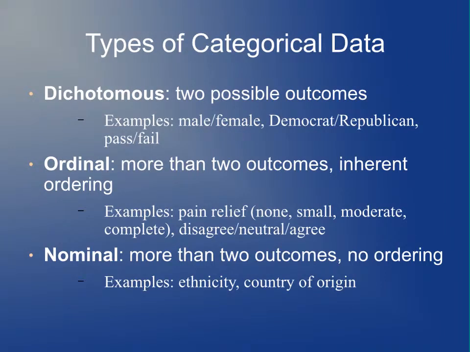Within categorical data, there are several different types. Dichotomous categorical data is when there's two possible outcomes: male/female, Democrat/Republican, pass/fail, things like that. You're either in one category or the other. Ordinal is when there's more than two outcomes and an inherent ordering. If you ask people to rate their pain relief on a scale from none, small, moderate, or complete—basically everyone would agree that small is less than complete or moderate is less than complete. There's a natural ordering to the data. Nominal categorical data is when there's more than two outcomes and no obvious ordering. Example: ethnicity, country of origin, things like that.